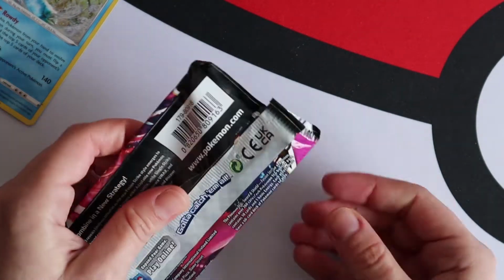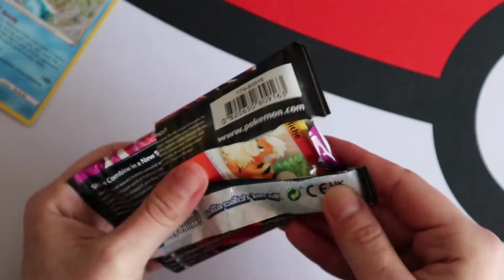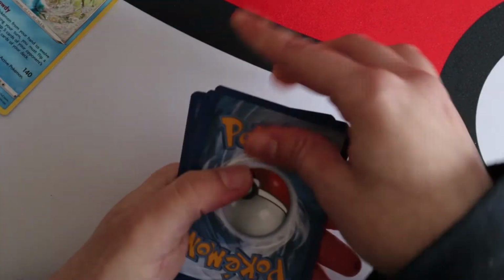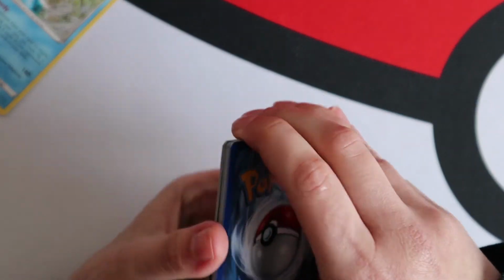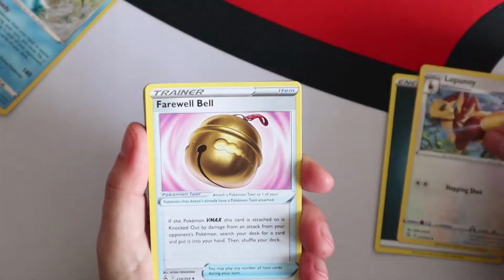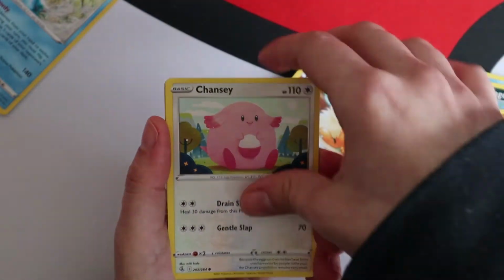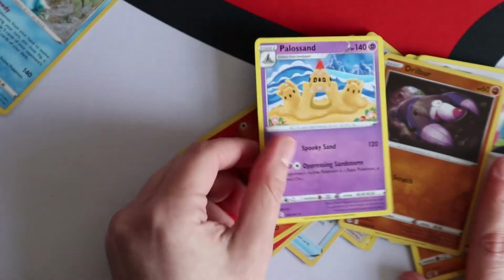4 out of 4. Don't worry, this won't be one. Oh, come on, 5 out of 5. Oh, no. Combo breaker. Combo breaker. Hey, it might be an error. 4 holos? Really? Lopunny, Farewell Bell, Ninetales, Growlithe, Clauncher, Galarian Zigzagoon, Mankey, Chansey, a reverse Drillbur, and a Palpitoad.